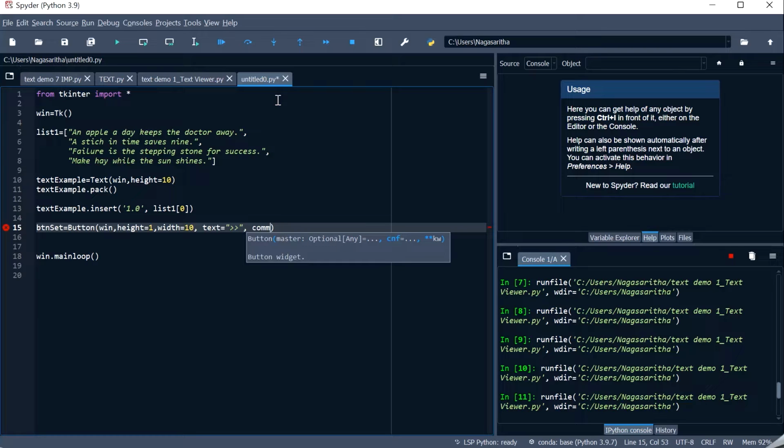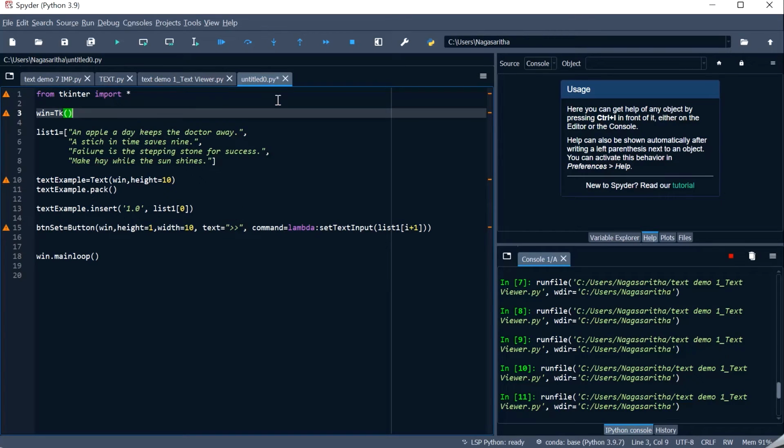So command equal to lambda colon set text input. This is a function which I'm calling when I click this particular forward button. And I'm passing a parameter that is equal to list1 of I plus 1. So the second one.